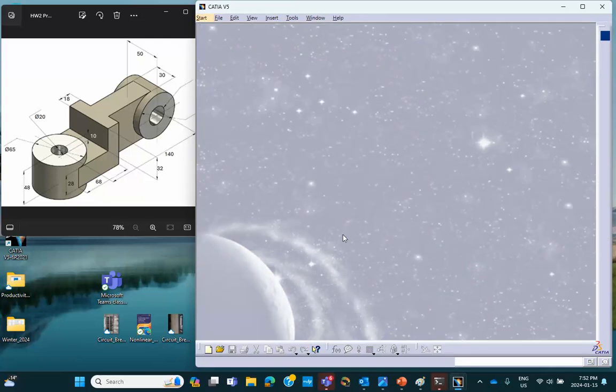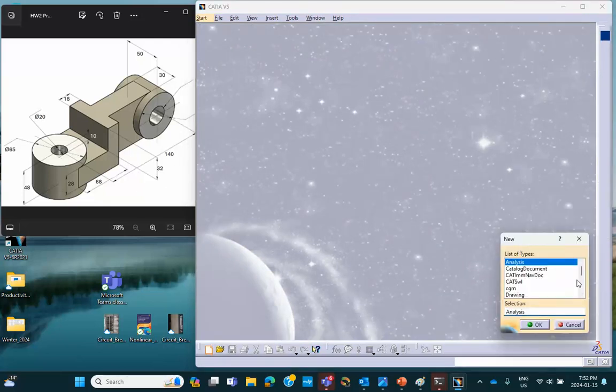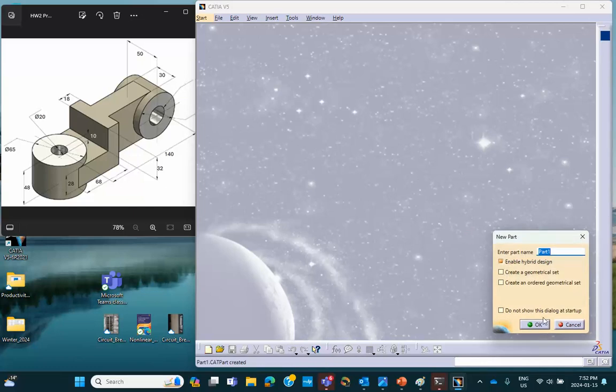But I'm going to close this thing, start with the part file, and call this thing homework 2 Boolean. This is problem 2.